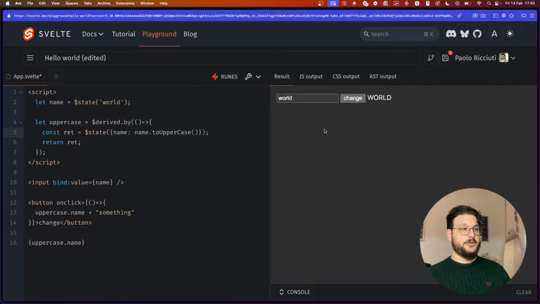Now, this will work in the sense that it's still in sync, but if you change it, you can actually change it, right? And then when you change it back, the derived will kick in and revert this thing. So this is a way to link your state to a derived and still be able to reassign it, and it's one of my favorite tricks. So this is perfectly fine.